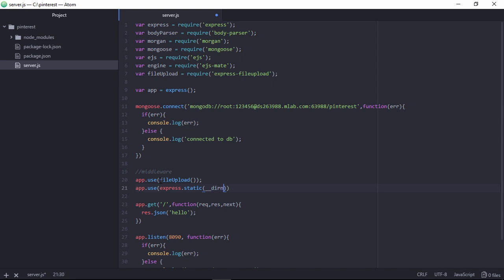So the directory name plus a folder /public.